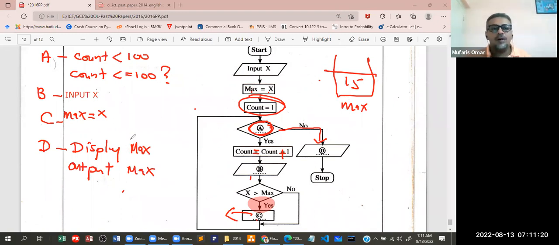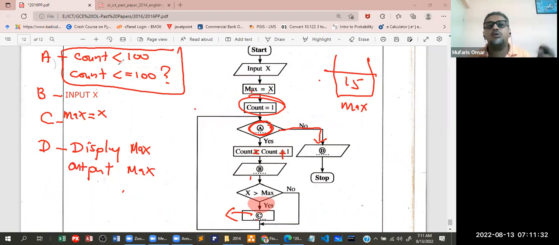Okay, now we'll come to the first point. I hope the other parts are clear. Now, what about the count? Which one is correct? We have two answers: count is less than 100 or less than or equal 100. What I want you to do is create a tracing table, right? For this question, please come up with a tracing table. You don't need to go all the way up; you can start with 1, 2, then repeat it.